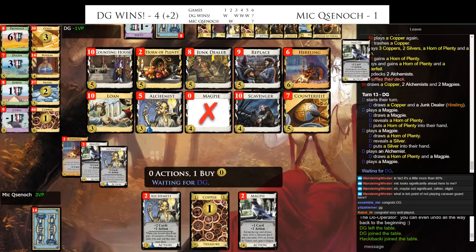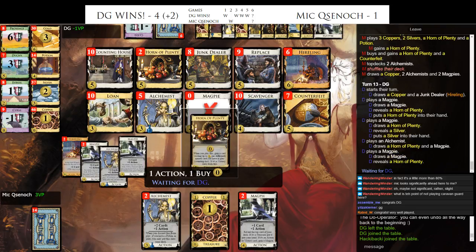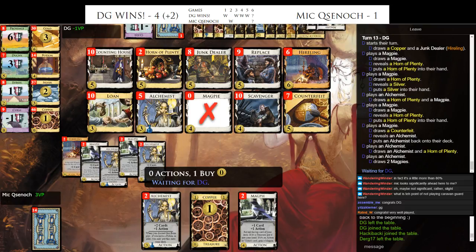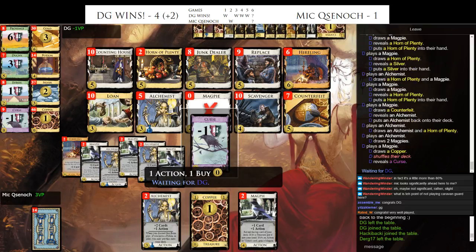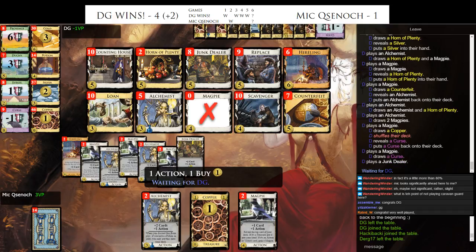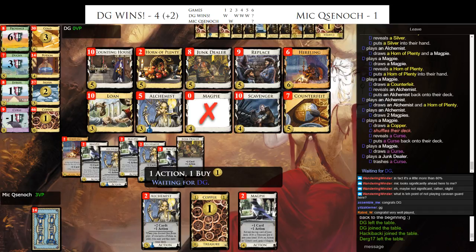Some of it probably depends on magpie luck. If he can find his Horn of Plentys with his magpies, then he has a better chance of drawing everything. And so he gets through with 1 or 2 cards. It looks like 2 cards of overdraw this turn. Yeah, his magpies hit, which is nice. Most of his magpies hit.